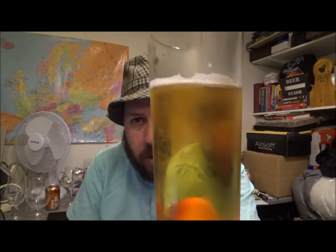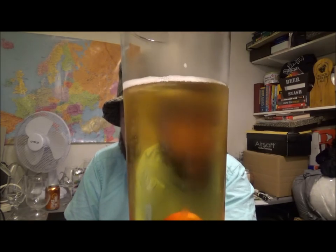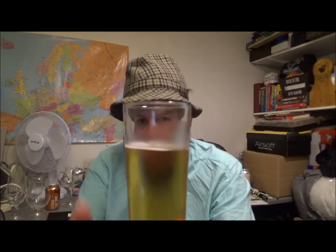We had a conversation about this earlier on a recent Good Beer Live. It's really nice to come back to proper traditional beers, where your taste buds are almost crying out for traditional, and this just fits the bill perfectly. Look at the colour of that and the quality in it. It's just great.